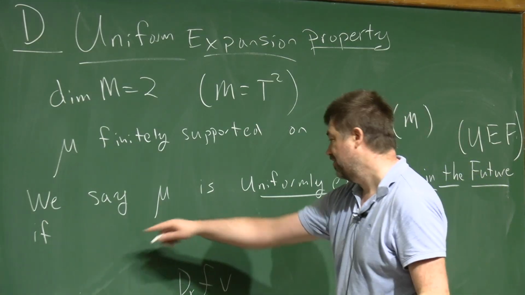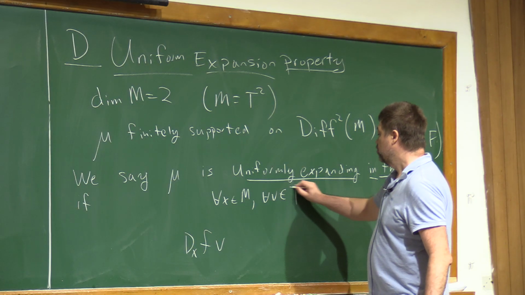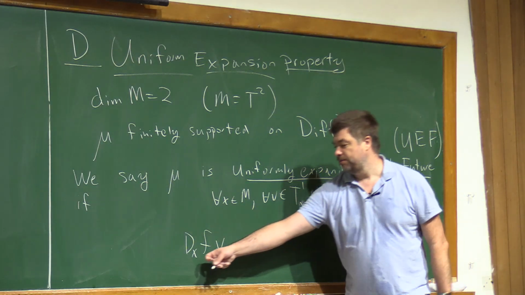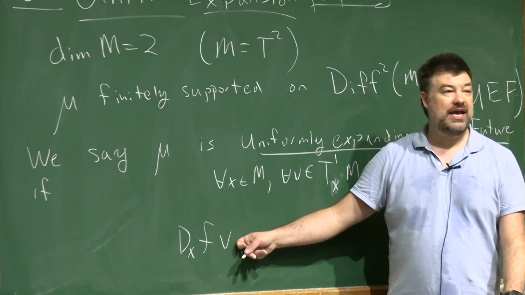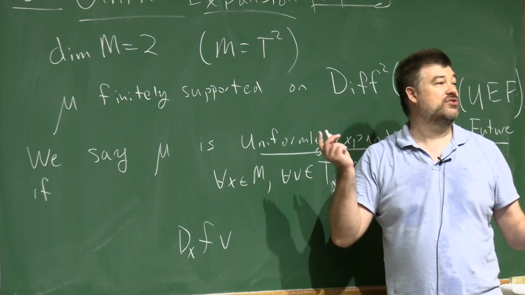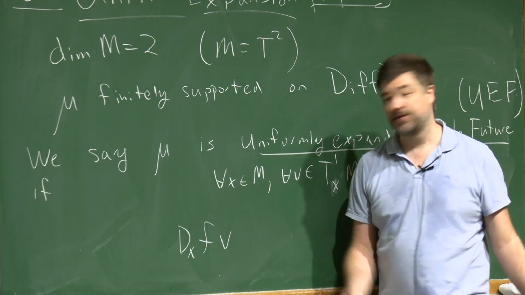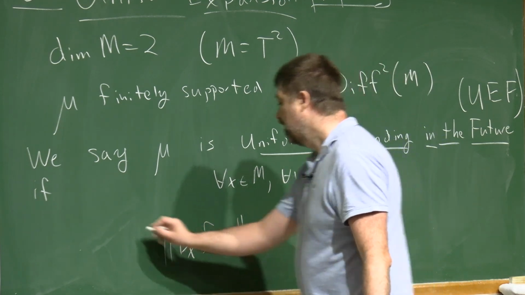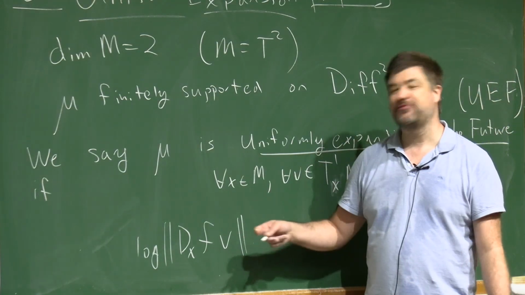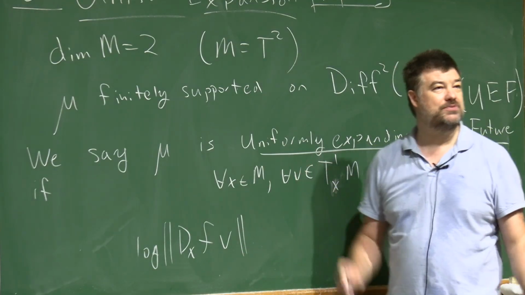So I want to say, for all x in M, and for all vectors that are unit tangent vectors at x. And you imagine that you pick a random point, a random diffeomorphism, and a random vector. If you apply the diffeomorphism to that vector, you expect that vector to get bigger, unless you're extremely unlucky and it points in the stable direction of f. So let's take the norm of this thing, let's take the log of this thing, and ask this to be positive. But of course, you could have picked your x and your f and your v very badly and put this in the stable direction of a hyperbolic object f.